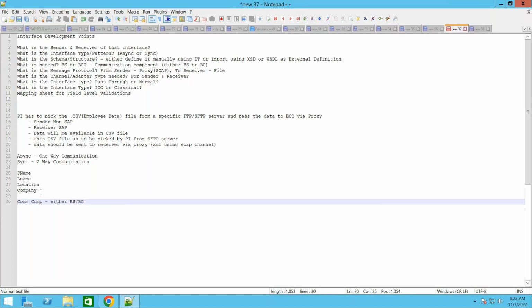when anyone tells you that you have to use this communication component, it can be either business system or a business component. And if they specifically tell you that you have to use a business system for this, then it is a business system. So depending on the sender and receiver, we choose either a business system or a business component. We go for business system for SAP applications.